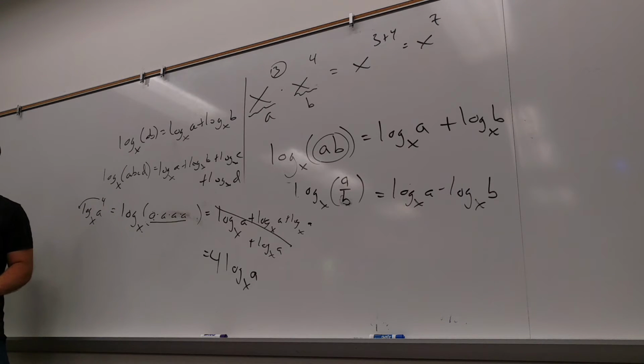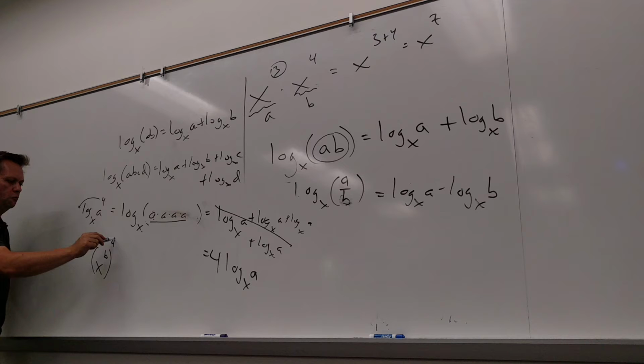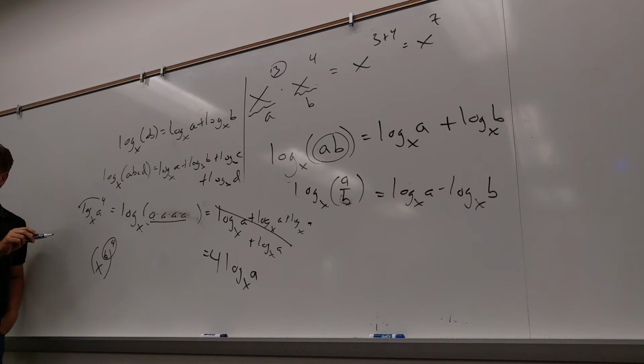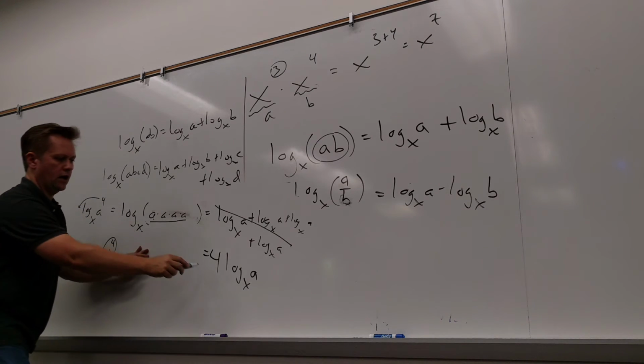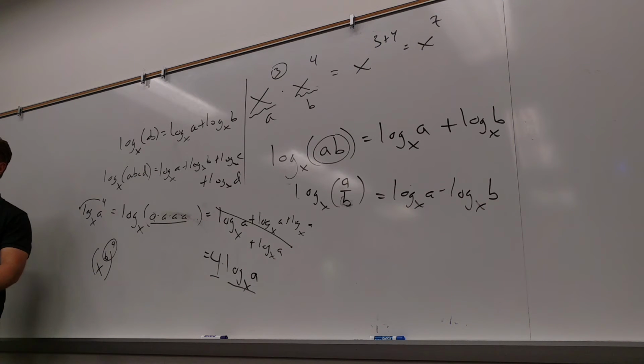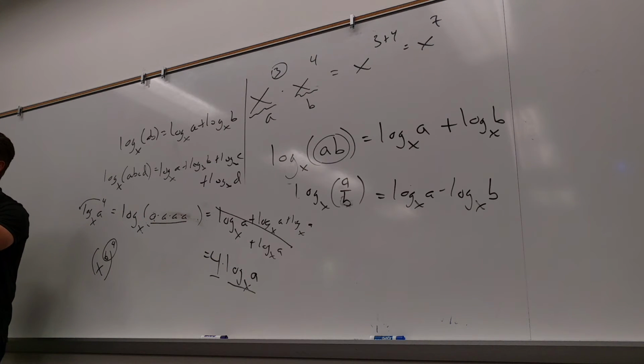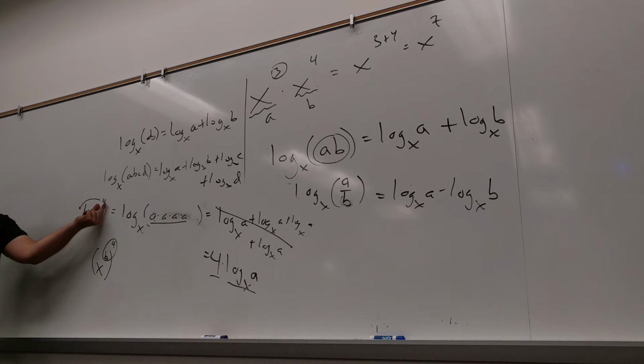Like Nathan said earlier, this is the hardest one to see rule-wise. But if I had x to the b raised to the 4th power, what do you do with the powers? Multiply them. So look at this. Log base x of a to the 4th power. I take the power times the power. So it's still the same property. When you raise something with a power to a power, you multiply the powers. But this rule has a quicker way to say it. When you have a log of something with a power on it, the power comes down. It's a shortcut.